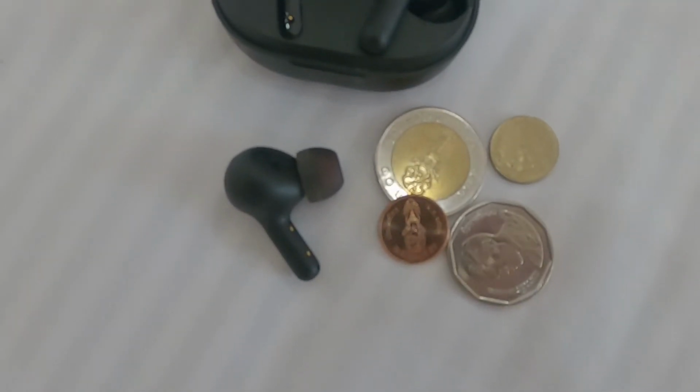One of the last things I want to share with you is the magnet it has inside the case, which keeps the earbuds in place so they don't fall off, not easily at least. If you are somewhere, you just put it here, and release it. When you are outside and want to put this inside your case, the magnet just absorbs it and keeps it tight, and then you can put it in your pocket. The size is super small, very tiny, and in this size the battery is, I think they said 40 milliamp if I'm not wrong, which is great.